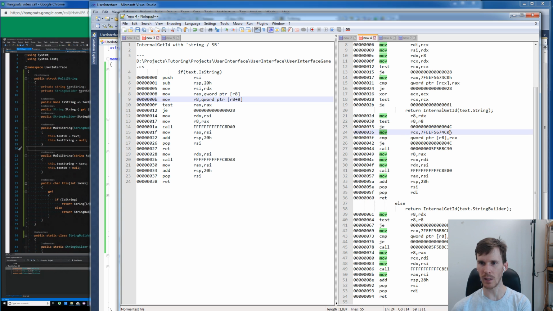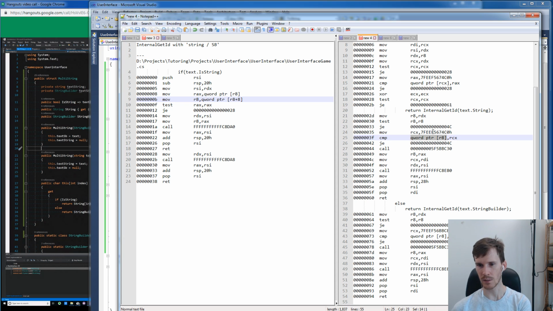Then we are moving... okay, so this must be the type information for string, and we're comparing whatever that type information is with whatever type pointer is in R8. This is maybe going to be a little bit faster because string is sealed.